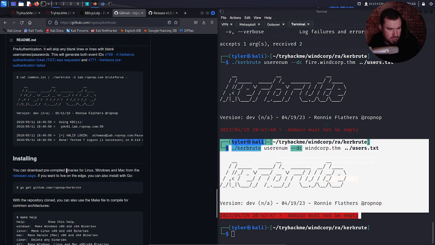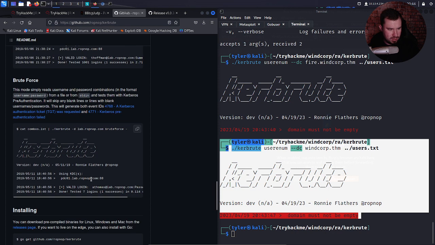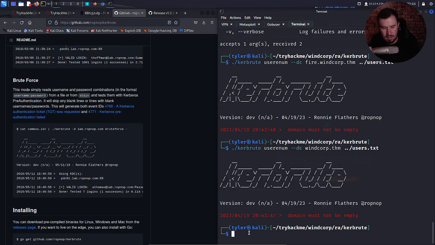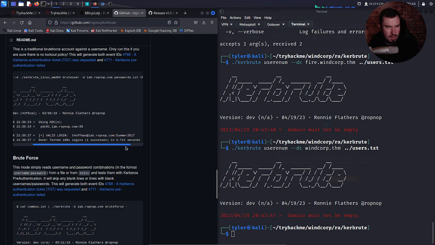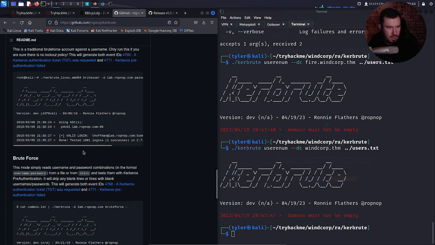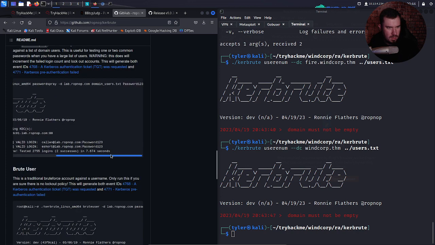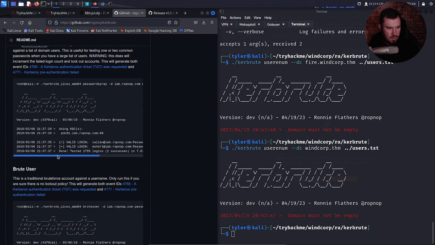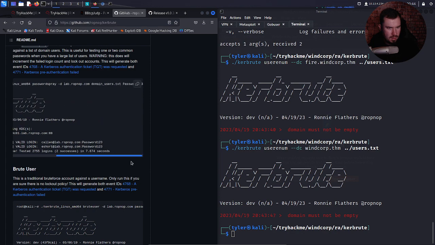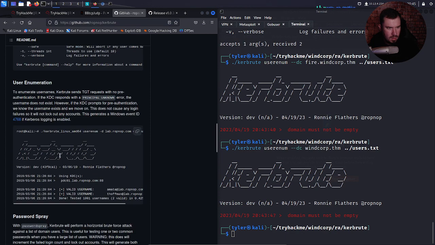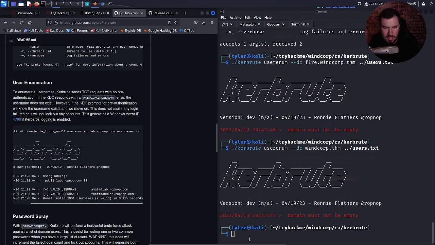Maru Can Fly said you specify the domain at the end of the command followed by a slash. Really? Am I missing it? Does he do that here? Well, we're trying to do userenum. This is what we're trying to do right here, and he just says -d.